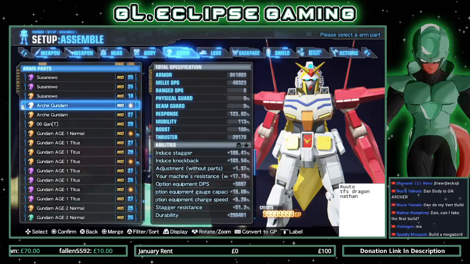Dan, body is GN Archer. But I'm looking at your build here. The name is the Gundam for Xbox. Tried to copy Gundam X Divider name, lol. And head Nobel Gundam, body heavy arm. So have you got another build? Oh, it's a different Vert. You got multiple Verts. Makes it difficult.